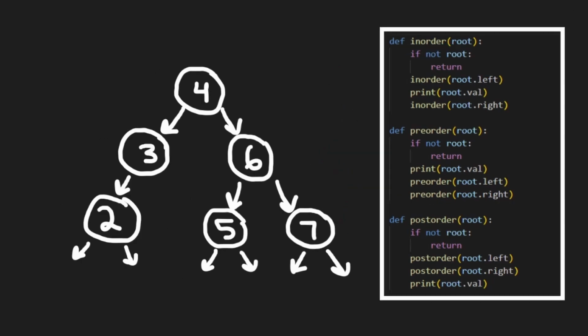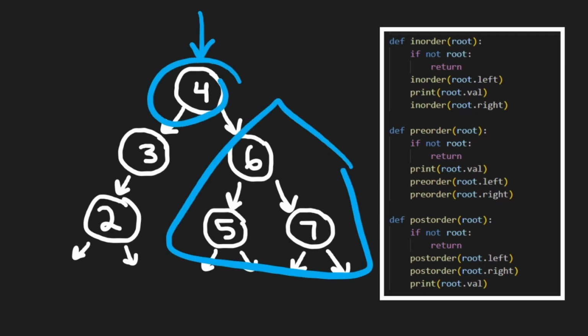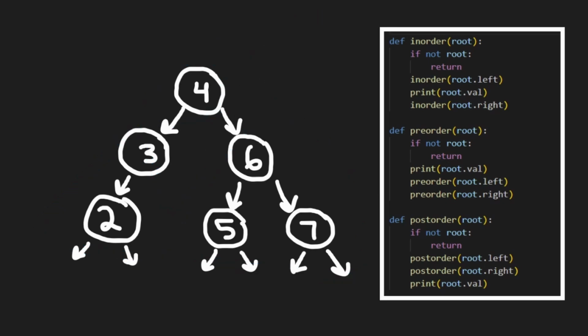So we got in-order, pre-order, and post-order. By the way, we could do reverse order as well. Do you know how we could augment this? What I mean is we printed the values in order. We got 2, 3, 4, 5, 6, 7. But what if we wanted to do the opposite? We wanted 7, 6, 5, 4, 3, 2. How could we do that? Well, if we want to get the largest value first, when we arrive at the root node, we should probably go to the right subtree and then print 4 and then go to the left subtree. So then we get to the 6.